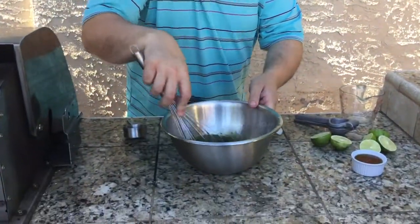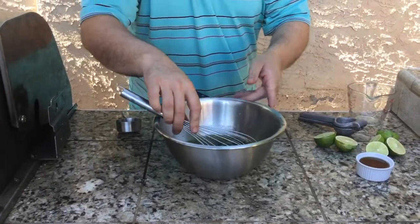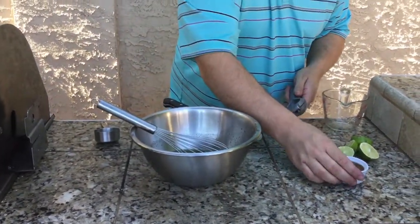In the meantime, I want to get some lime juice in there, and I want to get some cilantro in there. So, actually, you know what? I got fish sauce.